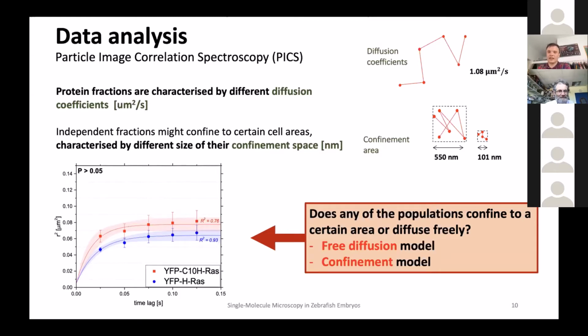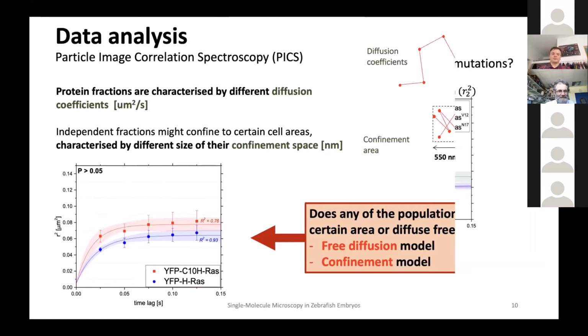And then with that data, we can use different genetic mutations of the protein. We can study the molecules' dynamics at different developmental stages of the zebrafish, and we can then see what happens when we image different molecules or genetic variants on environmental stages or under stress conditions, and we can then see if there are any factors that influence our dynamics and confinement areas and diffusion coefficients.